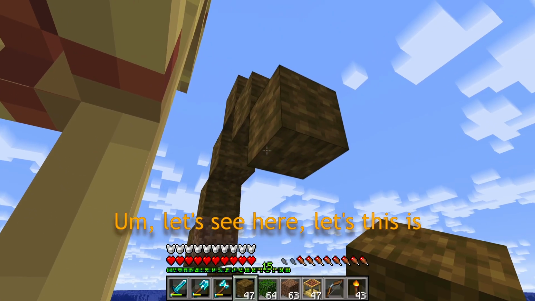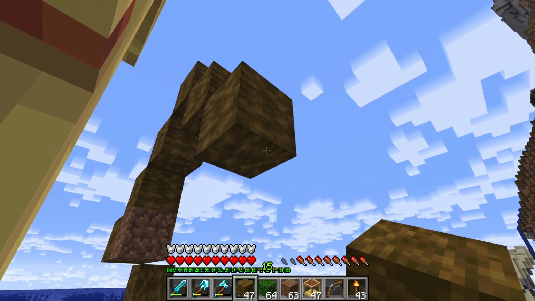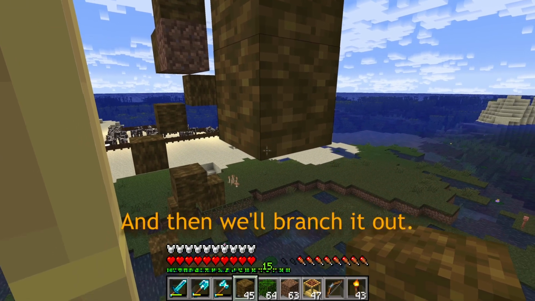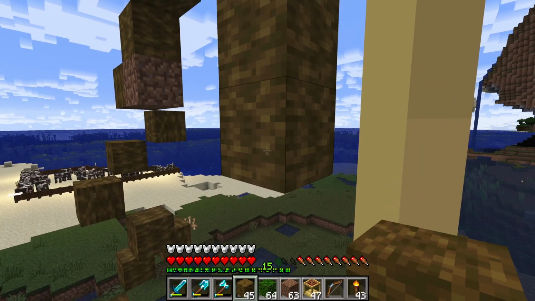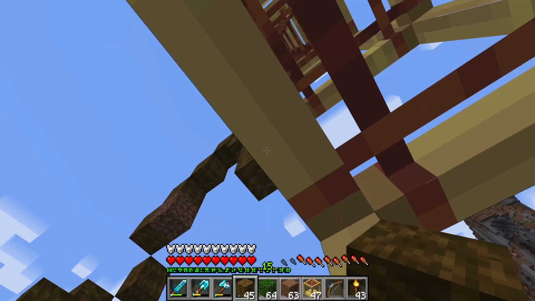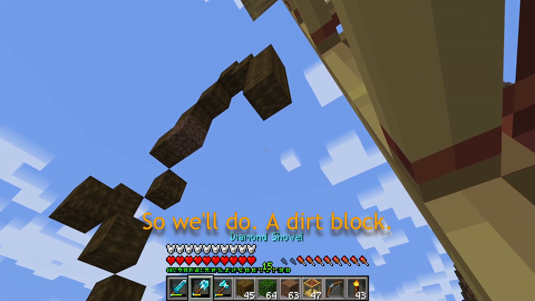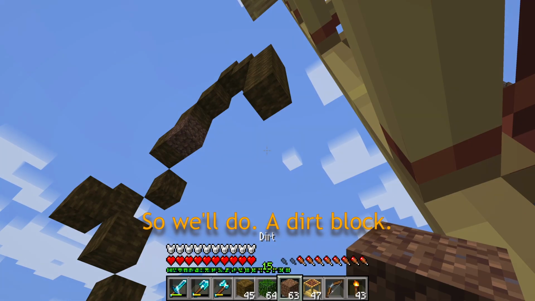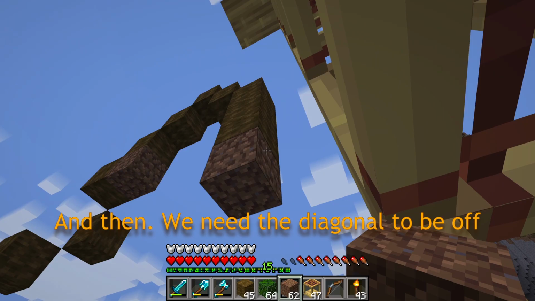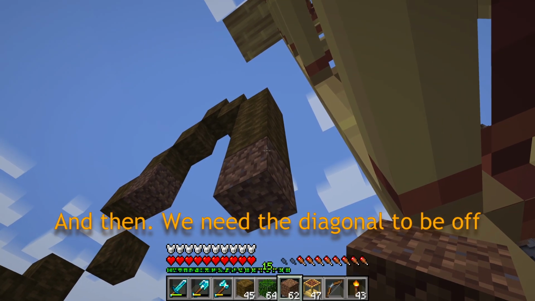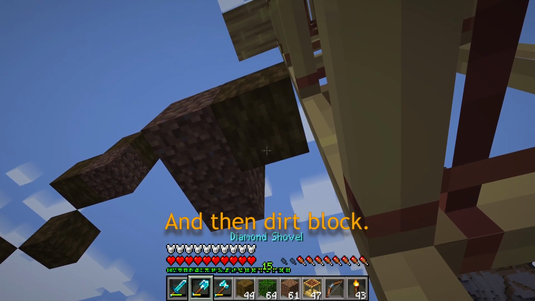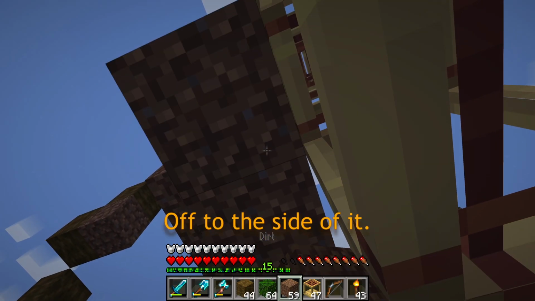Let's see here. This branch is going to start coming down, and we'll do it 2, and then we'll branch it out. Diagonally, I guess. So we'll do a dirt block, and then we need the diagonal to be off to the side of it. So yeah, it's going to be like that, and then dirt block off to the side of it.